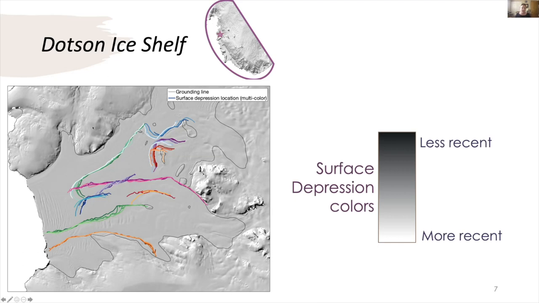And you already see a variety of behaviors where the channels are running parallel to flow. We don't see a lot of lateral migration. However, where the channels are running more oblique to flow, we do see some movement. And I'm working on comparing that motion to the velocity field.